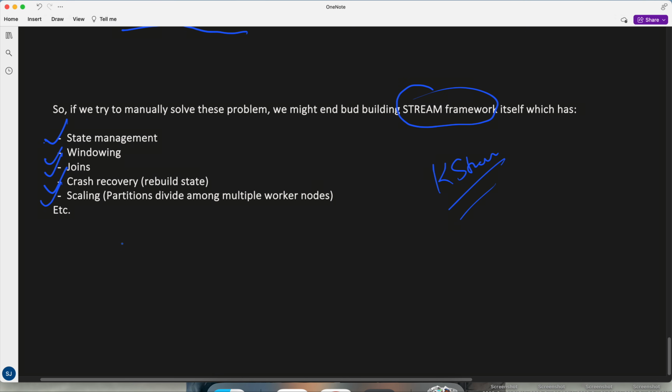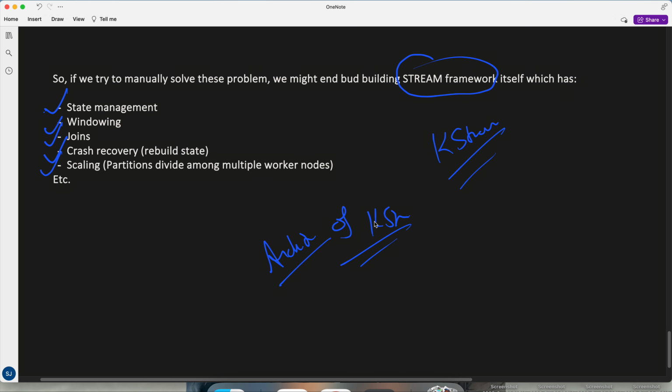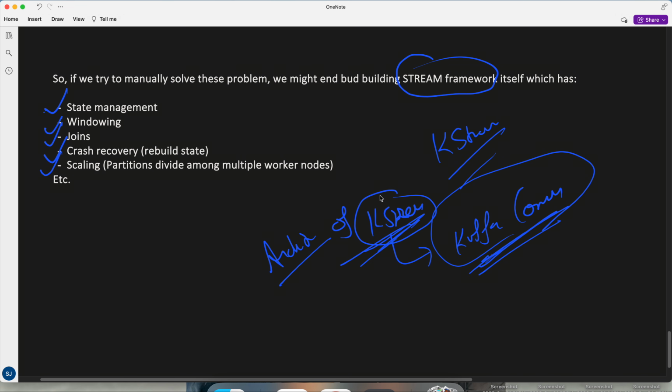And in the next topic I will come up with the architecture of Kafka Streams. If you have not seen the previous video, I highly recommend that you at least go and check Kafka Consumer. We have to be very clear with Kafka Consumer, because Kafka Streams also uses the same infrastructure itself. So the prerequisite would be an in-depth understanding of how Kafka Consumer works. Then understanding Kafka Streams would be a little easier. We would be able to connect the dots.